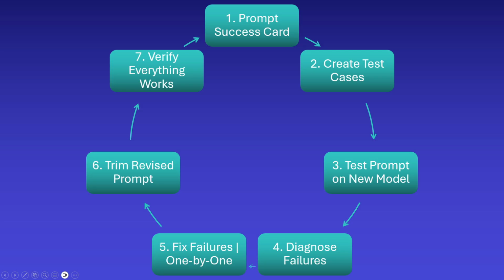Test your unchanged prompt on the new model so you know what you're dealing with and what's broken. Then diagnose whether those broken parts are execution problems, style problems, or both. Then you're going to fix them methodically, 1 change at a time, and you're going to revert the changes that don't seem to make any improvements. Next, you'll trim the bloat and make it as efficient as it can be. Then you'll validate it's actually working consistently. You don't have to guess anymore. You don't have to panic when you see that update notification. You test, you diagnose, and you fix methodically. Then you trim. And you end up with prompts that are often better than what you started with.